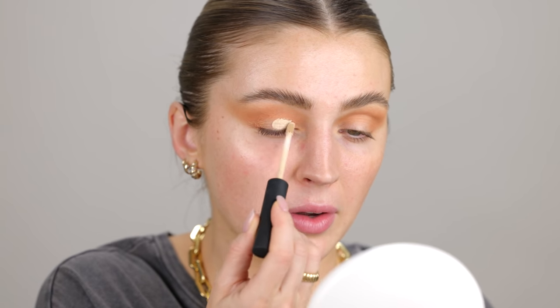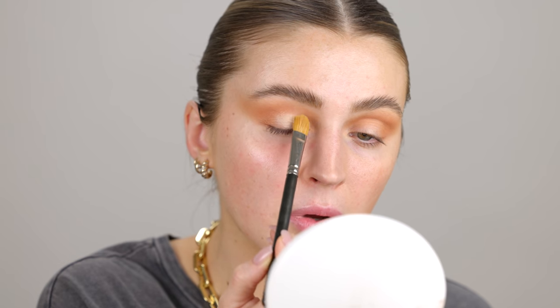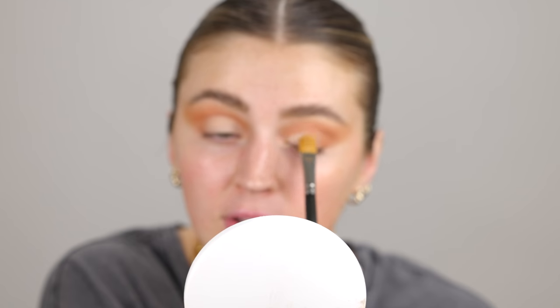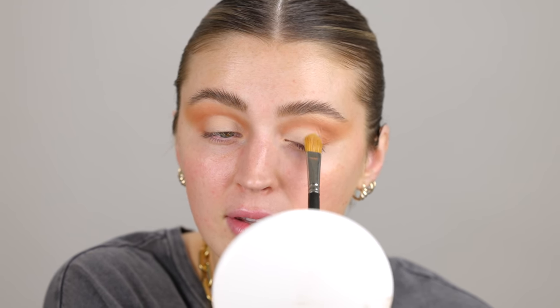So next up she takes an eyeshadow base and puts that all over the lid, then layers a pink eyeshadow on top. I'm going to take my NARS Tinted Smudge Proof Eyeshadow Base in the shade Light — I've had this one for a really long time. I'm going to work that onto the lid to help brighten up the space where we're putting the pink and hopefully make it pop a bit more. I'm holding my breath so hard trying not to make any sudden movements. This is one step I don't do often — putting a base really does make the color pop and gives the lid a chiseled effect.